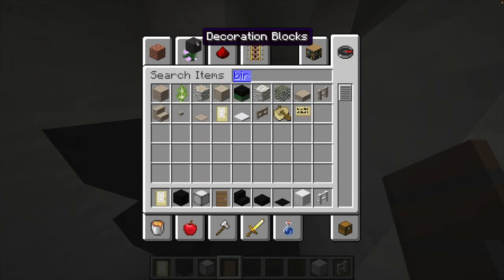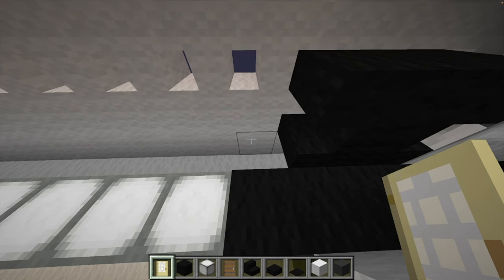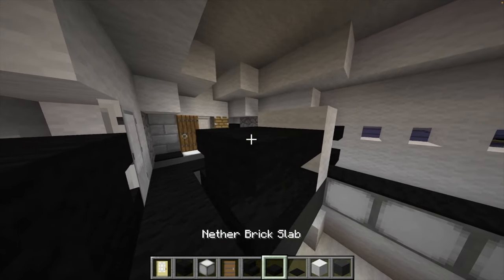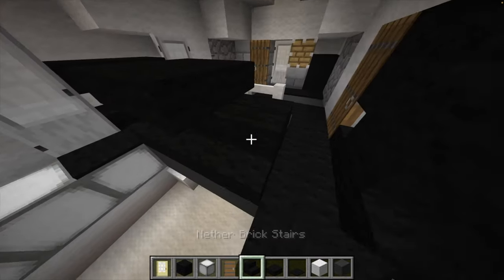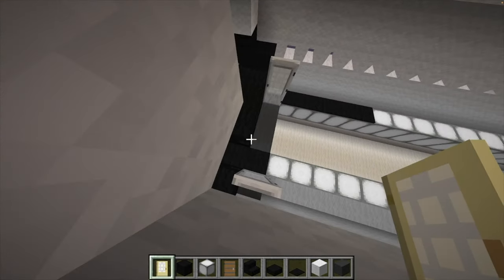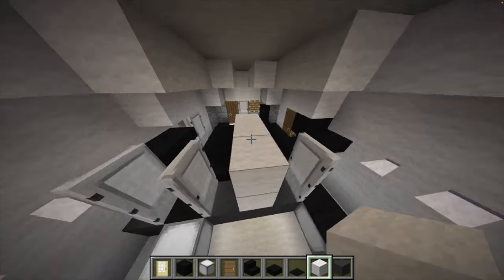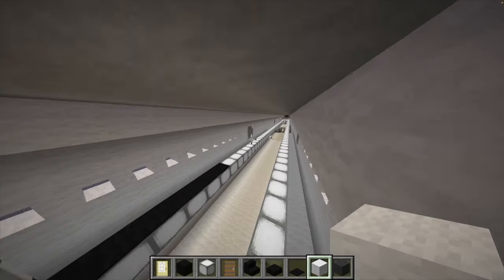So what I usually do is put a birch door. Not a trapdoor, a birch door. Put a birch door and then just put the birch door. Put like these, and then just put these doors right here. This is how I make the business class. Now I just fill all these in.